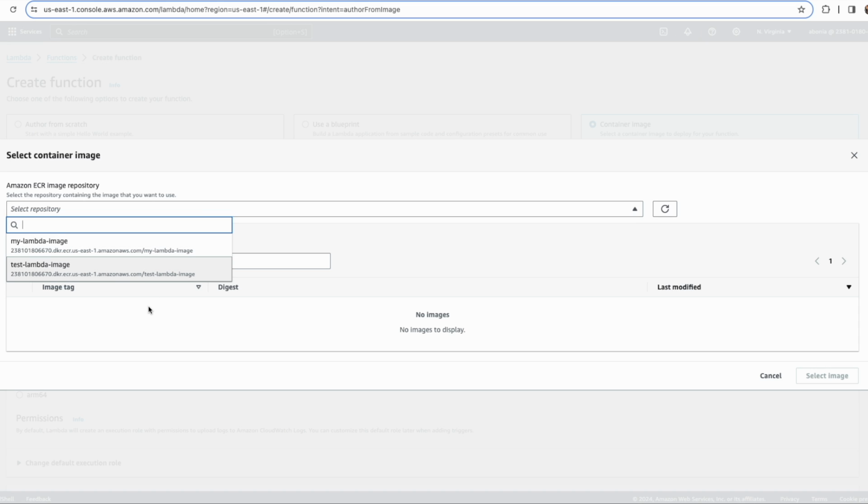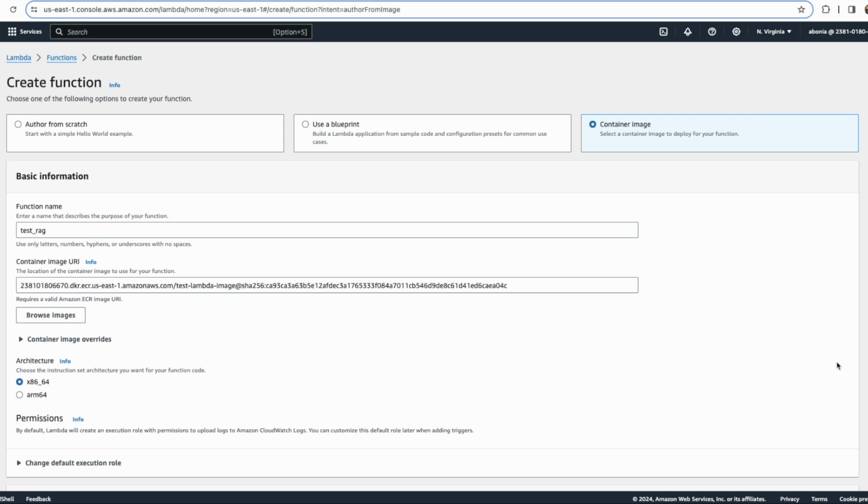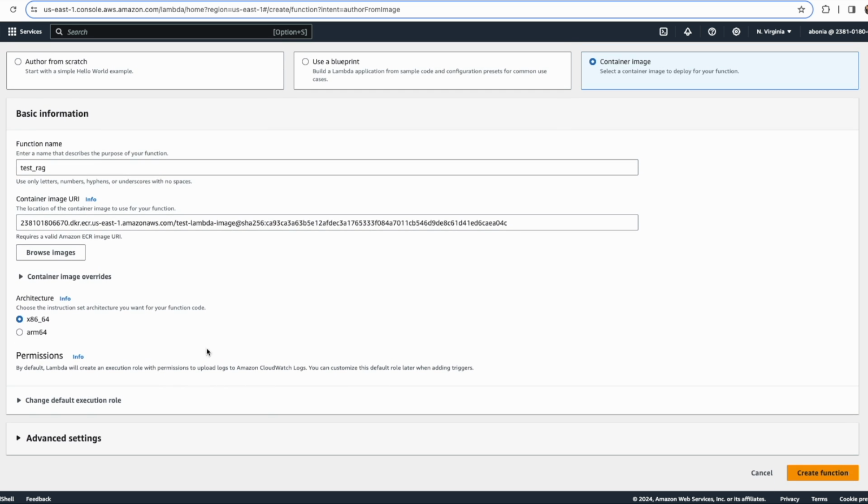So in our case, it's lambda image. If you see, it was pushed 2 minutes ago. We take the latest one, select image, and let me keep all others as default and create function.